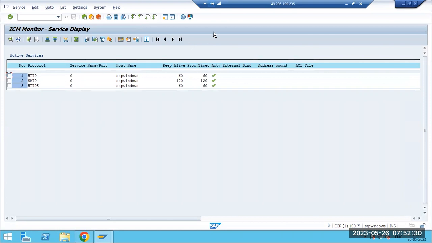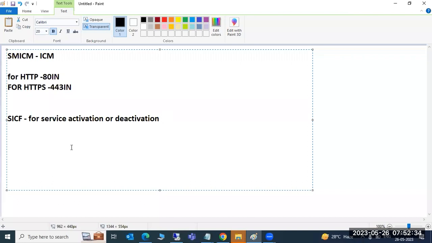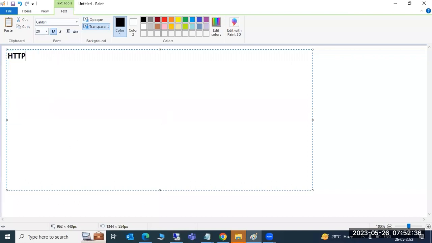So that is the assignment I am giving you for today. You need to configure the HTTP and HTTPS ports permanently in the profile parameter. I will tell you the profile parameter as well: RZ10, not RZ11. RZ11 is not required.